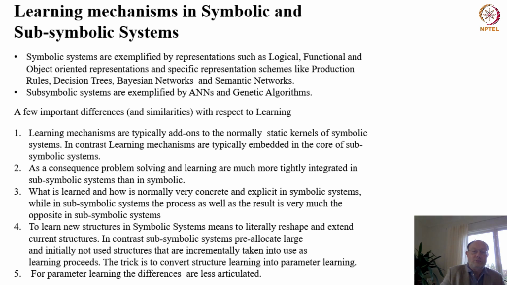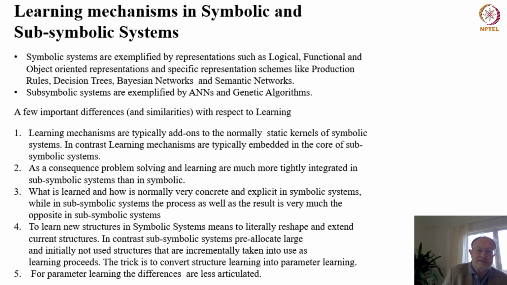And it turns out that at this moment, where some sub-symbolic systems start to be used a lot, this is a key problem, and there is a lot of work in that area in order to interpret what has been learned, even if the system as such is very successful. Also, there is the following difference. In a symbolic system, you literally reshape and extend current structures when you learn, which means that if you want extensive learning, changing the system not marginally but more drastically, you really have to make an extensive restructuring of the system. You have to add things, you have to add structures, and that is not always trivial.